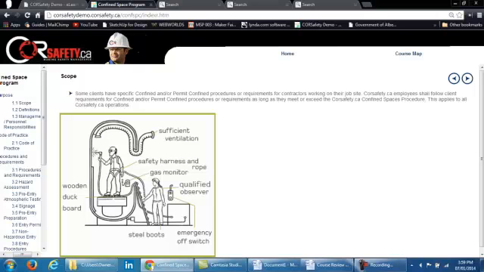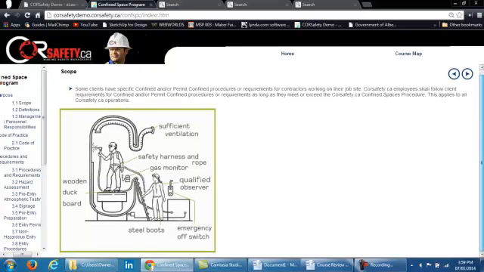So in looking at this particular page, what we would prefer is that you take a screen capture of the page that you're on.